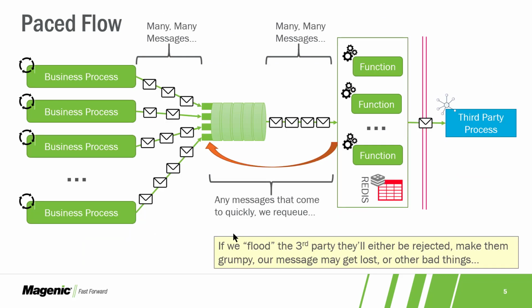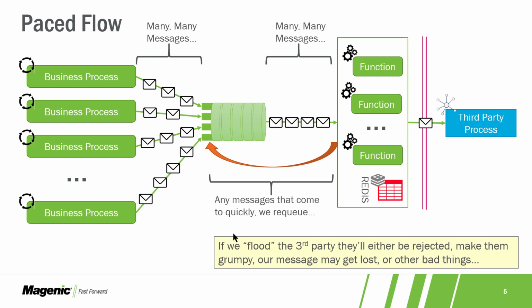Our strategy is to introduce a little piece of state machine. For this demo, I'm using Redis. When we look at the code in the demo, you'll see that for each different kind of message, I'm going to have a key in Redis with a date timestamp. Every time I dequeue a message, I'm going to ask Redis to bring me back that key with a date timestamp.